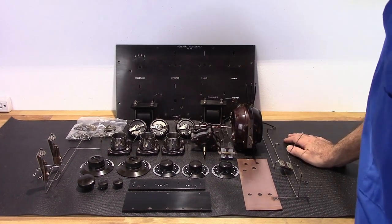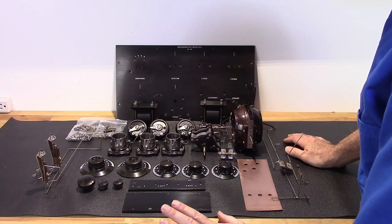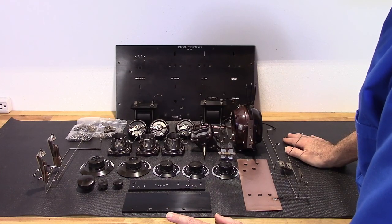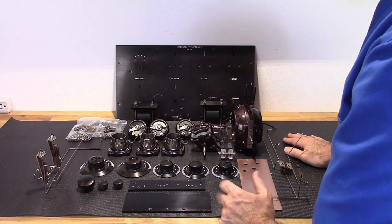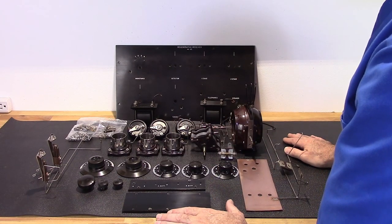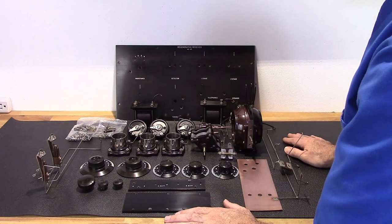Alright, so all the parts are cleaned up. I'm going to go ahead and start reassembling. I think I'm going to start with getting these tube sockets put back in here, and just start to try to plan this thing out a little bit. But I want to put it together in sections.